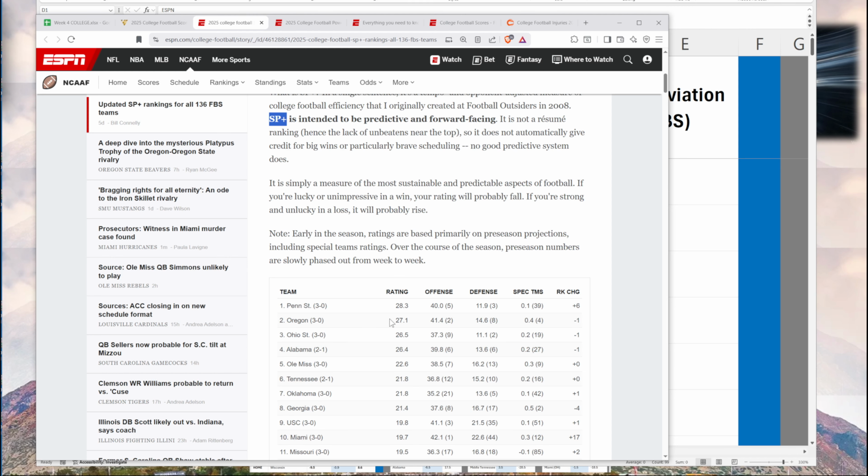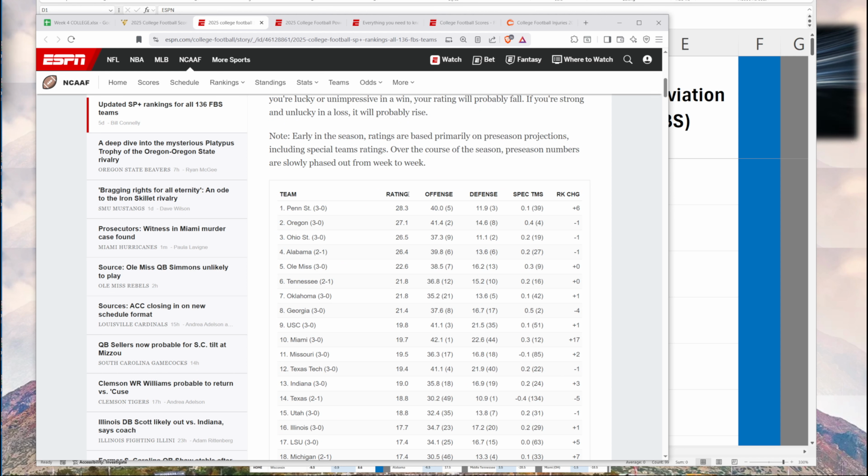Same idea. He updates it week to week, and in the rating number, if two teams are playing against each other, for example, Penn State versus USC, 28 minus 19.8, the difference is about 8 points. So on a neutral field, USC and Penn State, the point spread would be Penn State minus 8. If you want to adjust for home, roughly about 3 points. I use 3 points for the home. You add 3 points to the home team.